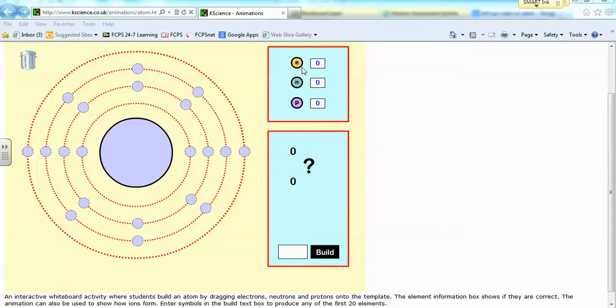And so what I'm gonna do is up here we have electrons, and neutrons, and protons, and we're gonna build some simple atoms just to show you where the particles go and where the mass is located. So let's say I wanted to build an atom of carbon. Now, I look at the periodic table and I find out that carbon has six as its atomic number. So that means it has six protons. So I'm gonna grab a proton here and I'm gonna start putting them in the nucleus of the atom. This is the nucleus of the atom here in the center. So I'm gonna build one, two, notice how it's populating over here for me what atom I have, three, four, five, and six. So now I've got carbon.